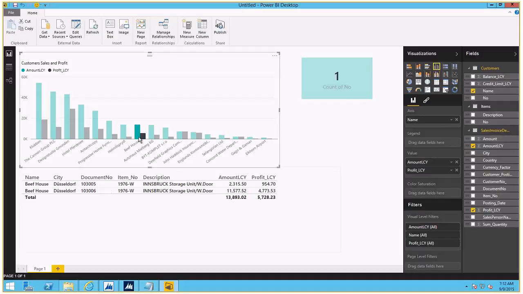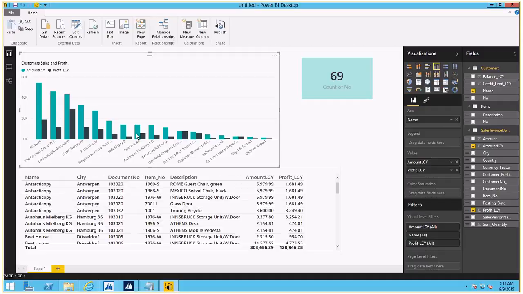So this particular guy, beef house, has two documents or two invoices so far, and these are the amounts, and it will show you an explanation of how this 13,000 change is coming from. So similarly, you can click once more and the filtering will go off.